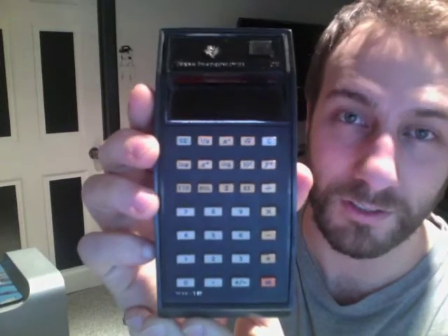The calculator itself looks like this. As you can see, it's very similar to the scientific calculators today. Some of the main differences are this giant on and off button, the fact that you have to charge the calculator, and the digital readout screen. This calculator no longer works because the charging port has been corroded. The digital screen is very small and gives a red digital readout, much like bedside clocks, but also very tiny.